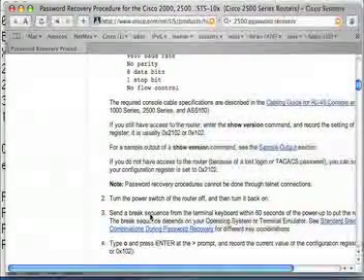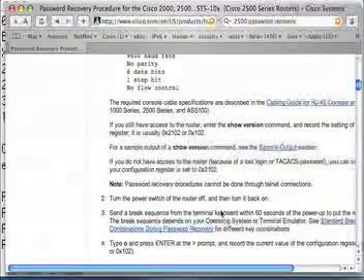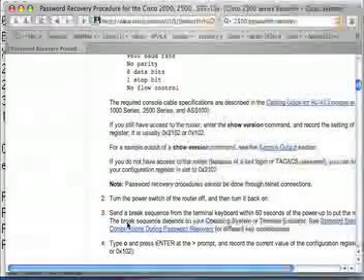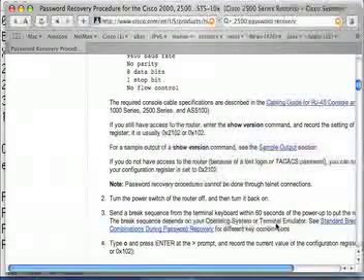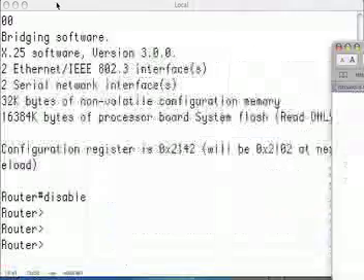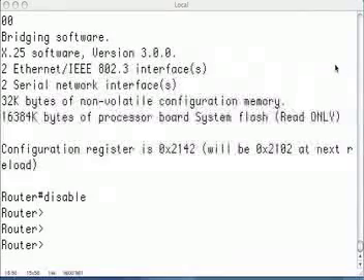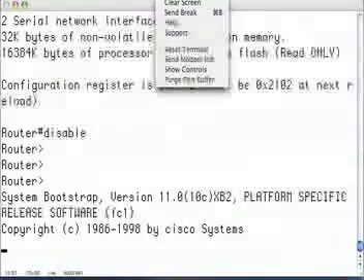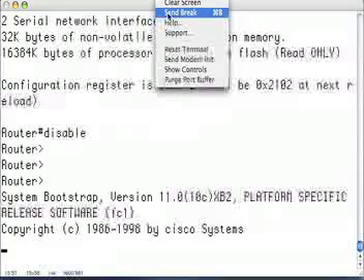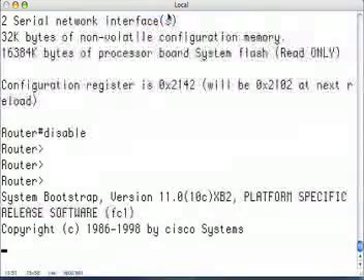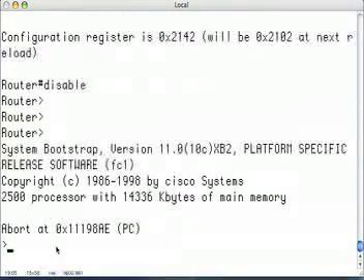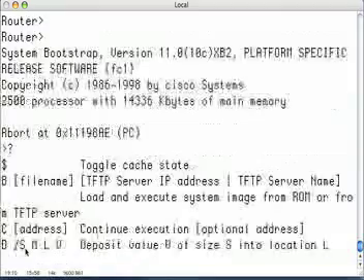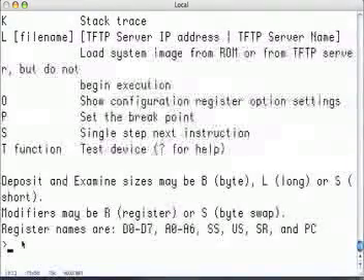So we need to turn the power switch of the router off and turn it back on. And then we need to send a break sequence from the terminal keyboard within 60 seconds of the power up. So let's go ahead and do that. I'm power cycling my router off, and now I'm powering it on. And to send a break sequence in ZTerm, I need to use the Miscellaneous, Send Break menu option, or the command B. And there I go. And it says abort, and I got this funky little character here.